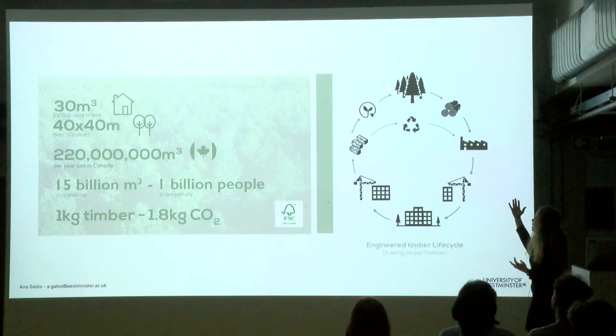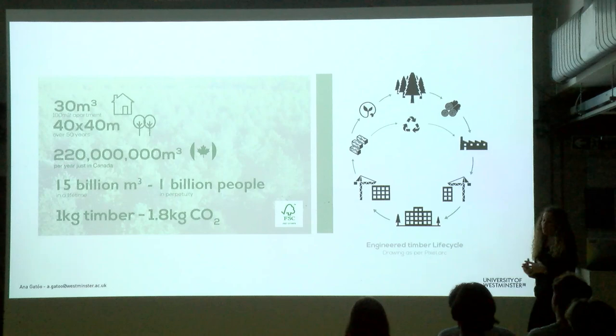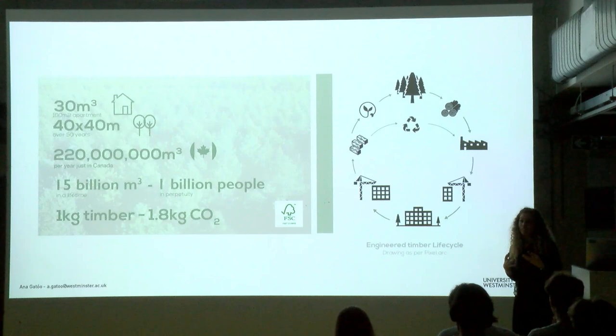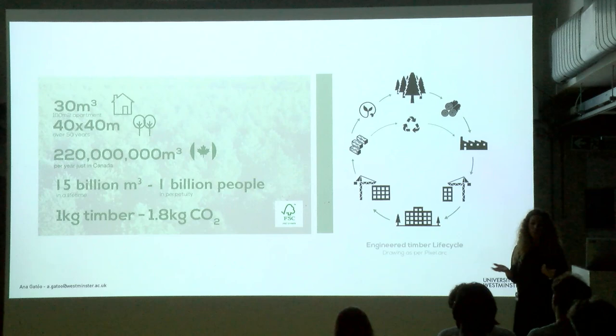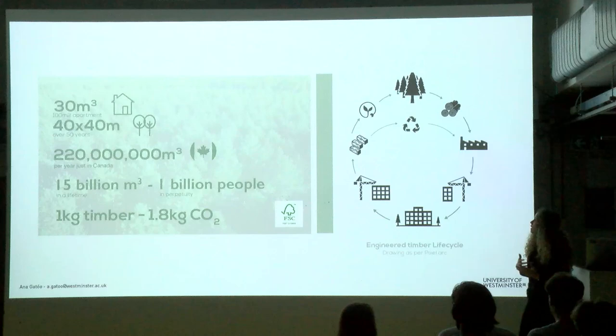you prefabricate your house that you build, and if you do it properly, you design for disassembly, that's called. So basically nowadays, so we don't produce so much waste, there's ways of designing to disassemble, and timber is a great material for that because we are basically screwing it, so it's much easier to unscrew timber and take it down than to break concrete and reuse it, no? So we can take down our buildings when they're not functional anymore, when we want to build something else there, and we can reuse the products again, promoting a circular economy.